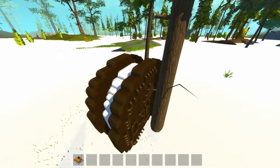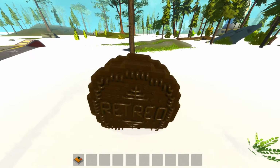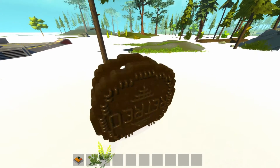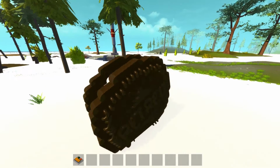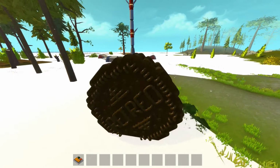Again, this will be available. Both of these will be available. And the red Koopa shell. All on the workshop for you to try out. So please go by, check them out and see what you think. Play with them, mess around with them. That's what they're there for. Yeah, so I hope you guys like them.